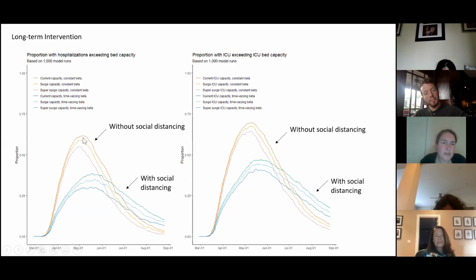The different colors in each set represent different assumptions about what the hospital capacity could be. So the highest curves are current capacity in the state in terms of beds. And then we looked at a couple of other ones where we said, well, what if you surged and went 20% above what we have now, or 50% above what we have now? What is the probability that we would outstrip supply of beds in each of those scenarios? So again, this is the type of thing that we were doing early in the pandemic with a really strong focus on hospitalizations.